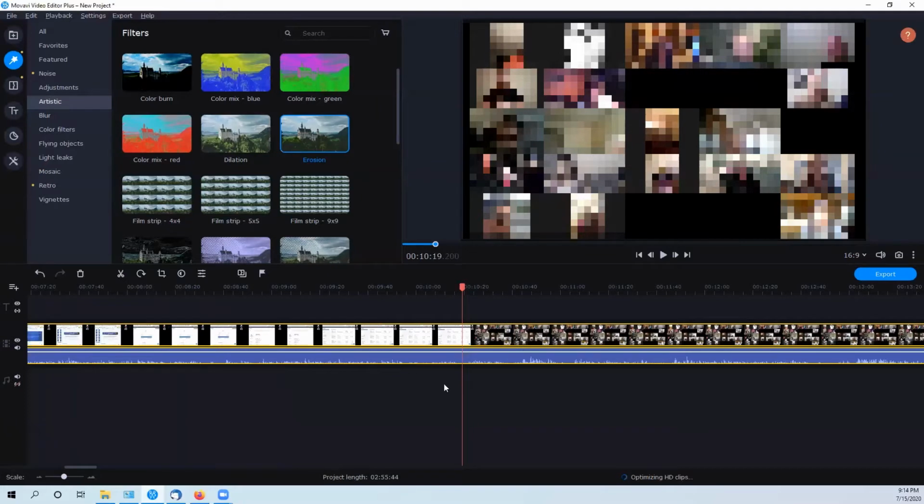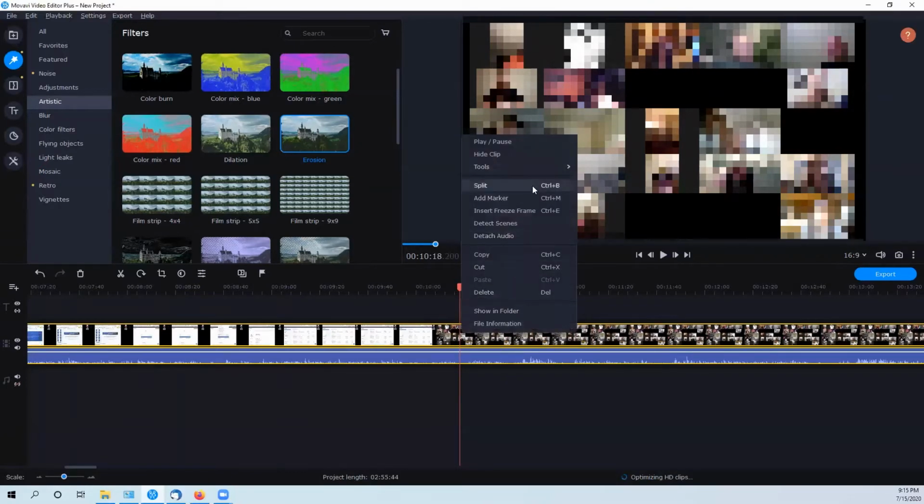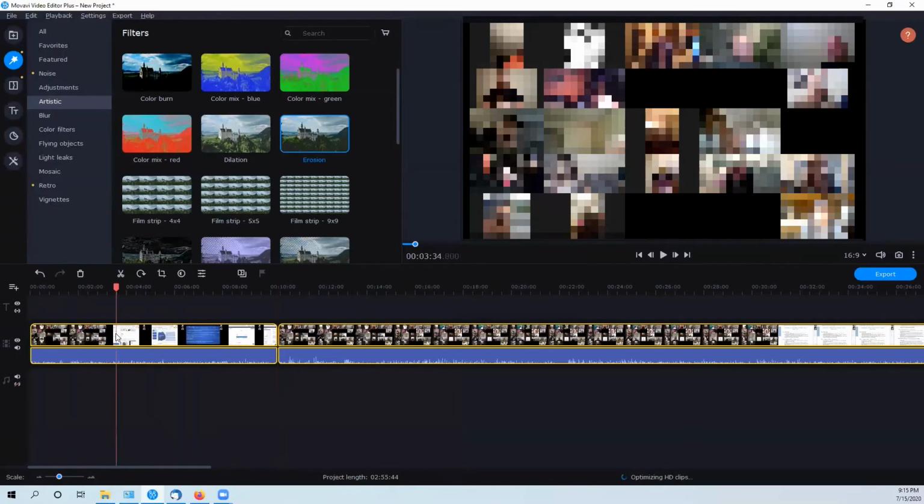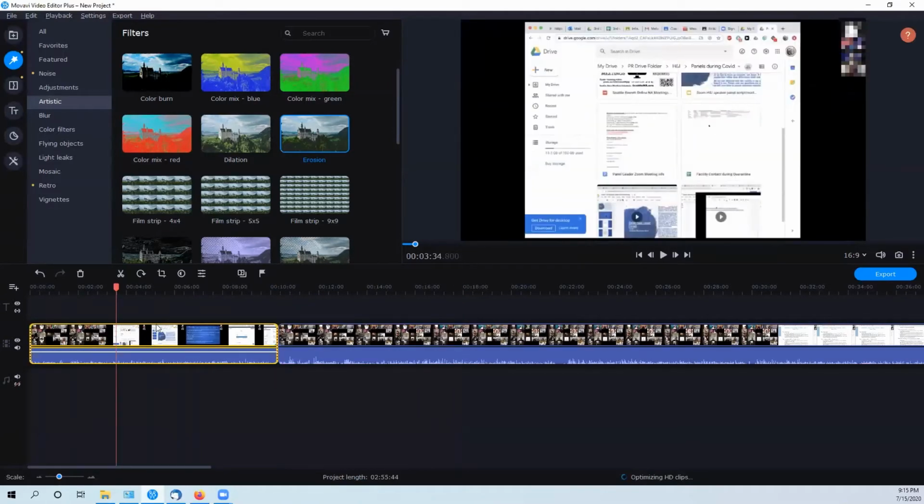And like I said, most modern video editors have all these same features, just laid out a little bit differently, maybe put in a different place. So I'm trying to get to about 10:18 on the timeline, and then I'll test it to make sure it's about right. Okay, so that's after she's done talking. 10:18. Right click. Split.